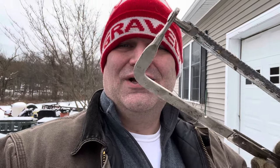It's wicked cold out. I don't like to open the garage doors when it's this cold. So I was going to use a cutoff wheel, but I think I'm just going to use a hacksaw. Just have to cut one little 5/16 or quarter inch bolt. Shouldn't be a big deal. Let's try it out.